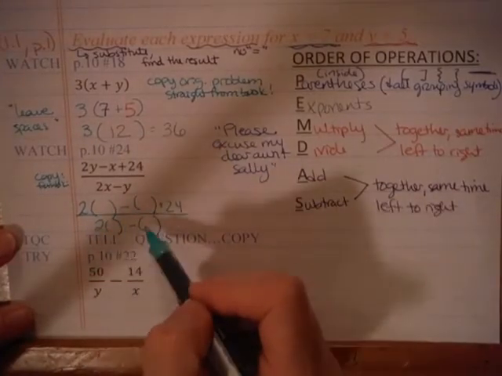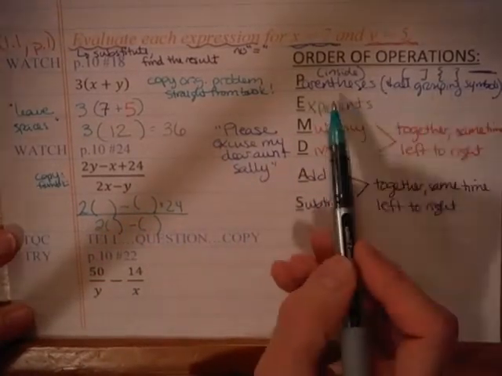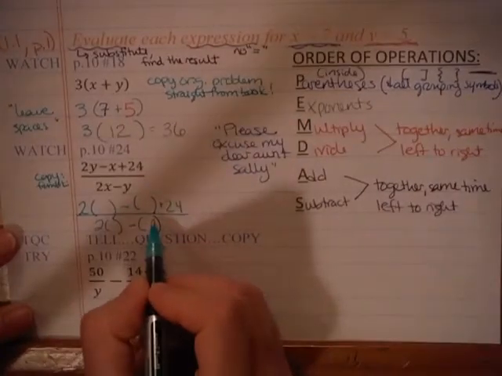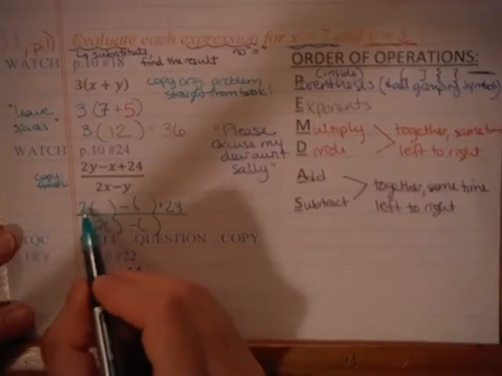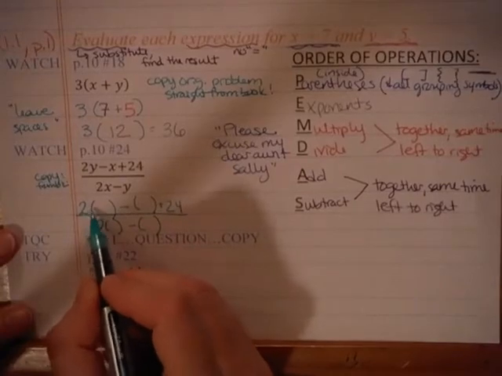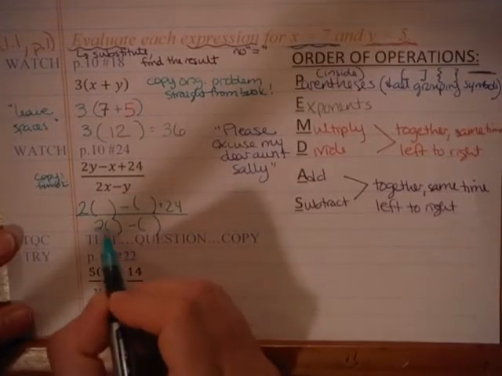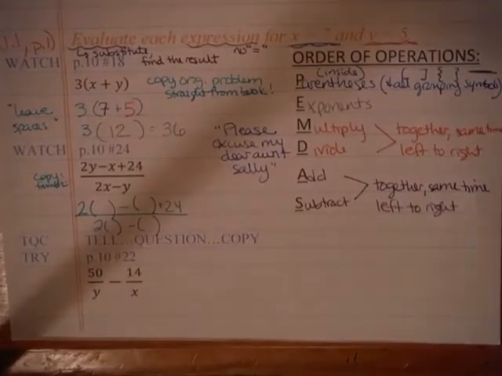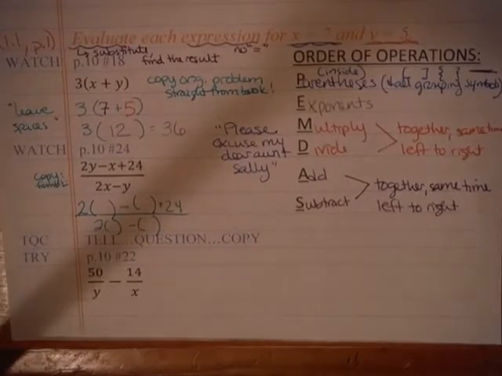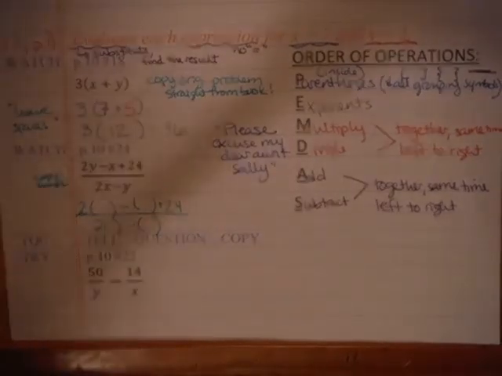So the parentheses I'm putting in here now are not necessarily grouping symbols, they're just holding a spot. And it also does the job of showing me that it's multiplication here, the 2 times y, and on the bottom the 2 times x. So parentheses have a lot of different things that they can do all at the same time.